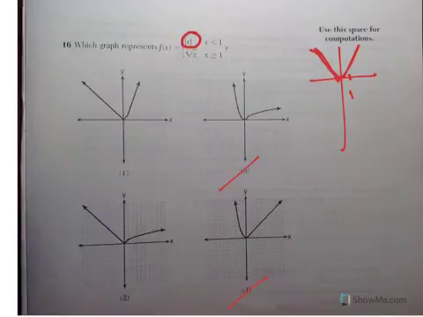Now we have to move on to the square root of x. Well, if we look at the square root of x, and we look at some x values that are greater than or equal to 1. Let's try 1, and then let's try 4, and 9. And I'm only using these values because those are perfect squares. So the square root of 1 is 1, square root of 4 is 2, square root of 9, 3. So that means that we're going to have a graph like choice 2. Okay? So choice 2 is your answer.